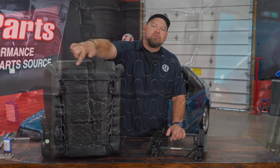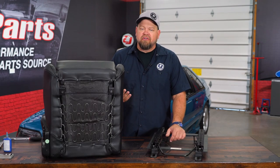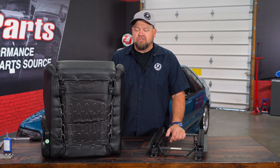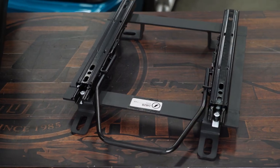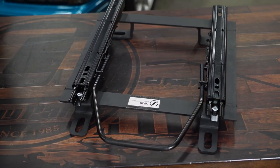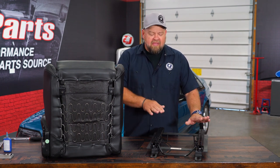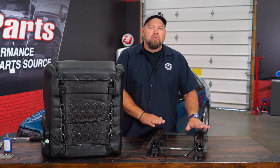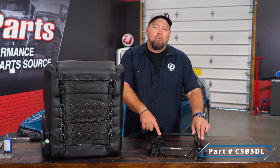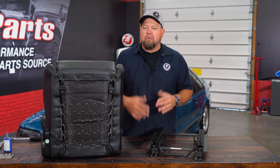The Corbeau seat includes four bolts on the bottom which allow you to bolt on a seat track. The tracks are not sold with the seat because the seats fit several different cars and can also be used for custom configurations. In our case we're using the double-locking track which fits your '79 through '98 Mustang. There are two versions: a standard single-locking track and the double-locking track. If you're a bigger driver or into higher performance driving, I'd go with the double-locking one — it has a lock on both rails, similar to an OEM style, and in my opinion it's going to be a lot stronger.